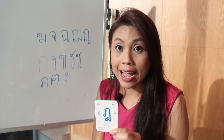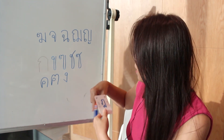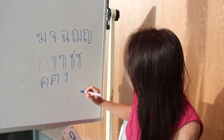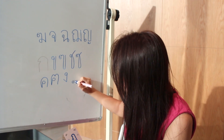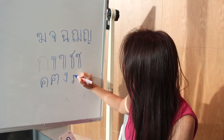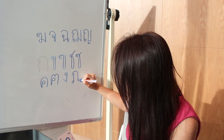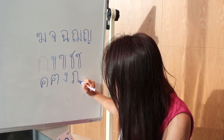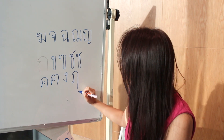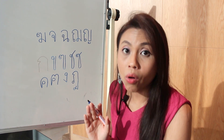The next one is 'door shadow.' Door has a need sound. Door shadow — the way to write it down is to start with the head at the bottom, then go up, do a sharp curve here, a roof, and then go down, but you have to go down more, and then do this head. So this is door shadow.